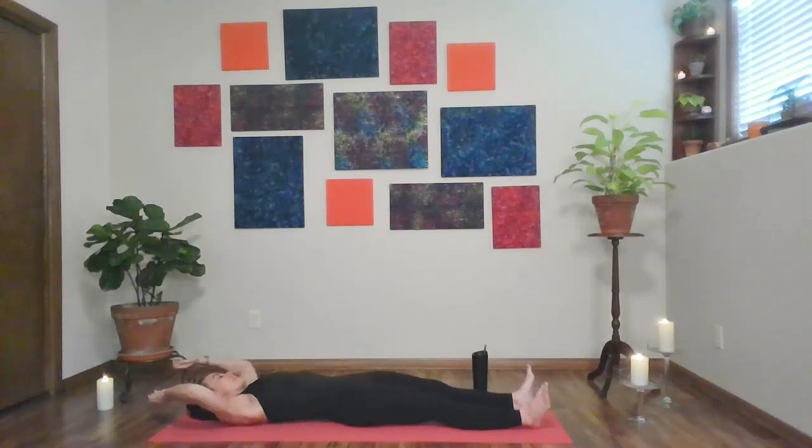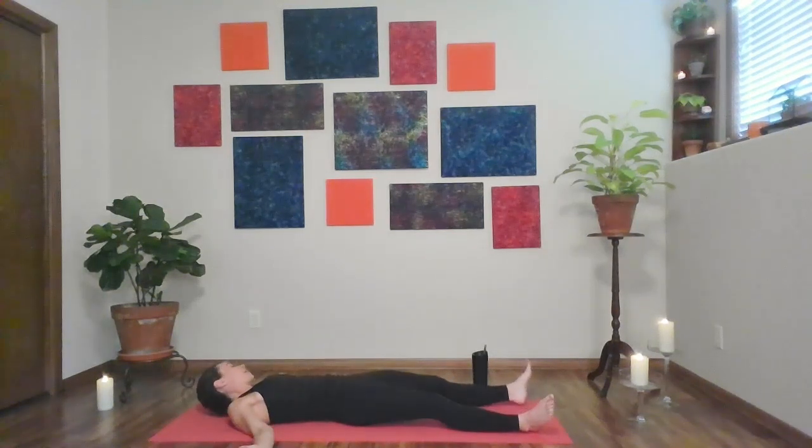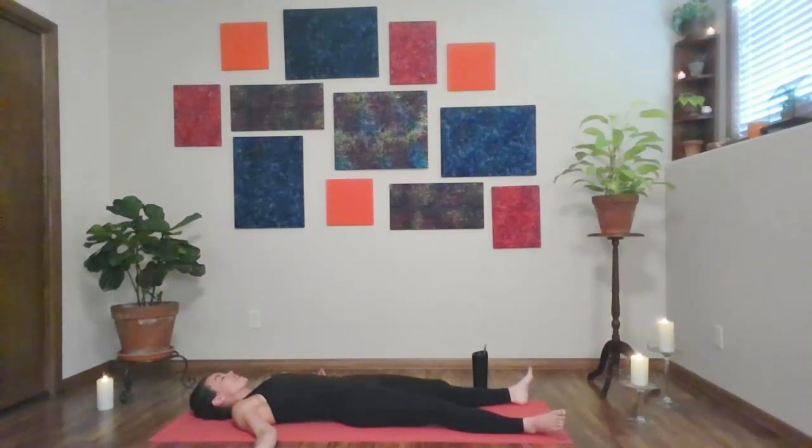And bring the hands out beside you. Your final Shavasana position, palms turn up. A little bit of a bend to the elbows. Feet roll out wide to the sides of the mat. Eyes move in the direction of the ceiling, and then the eyelids softly close.